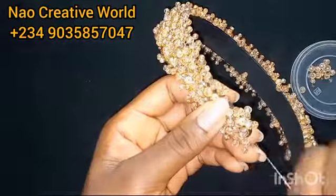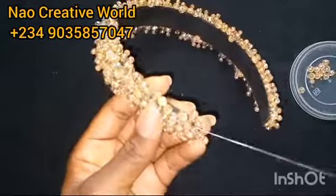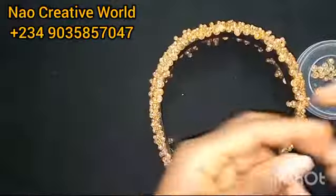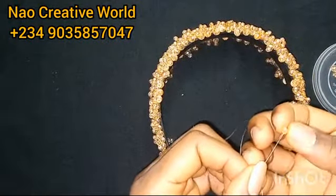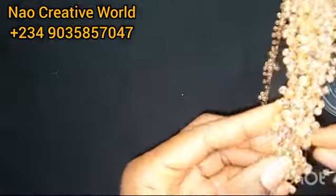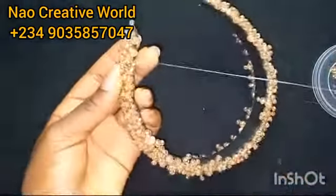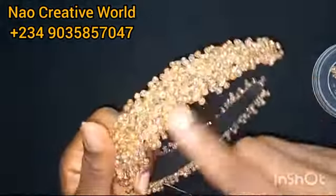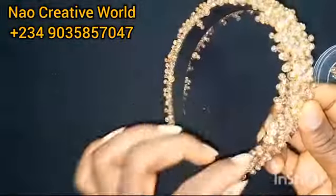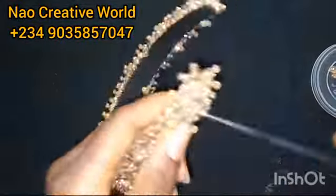Okay, so for this particular beaded headband, I used 3 strands of bead each. For the smaller crystal beads, I use 3 strands. Then for the bigger crystal beads, which is the size 6, or you could even use size 8 crystal beads, I use 3 strands. So like I said earlier, I'm going to be passing my beading needle to cover up those parts that I feel I don't have beads on. Can you see? So I'm going to take my beading needle, I'll take it to those parts, and I'm going to cover those parts up with my bead, and then I have my beaded headband.